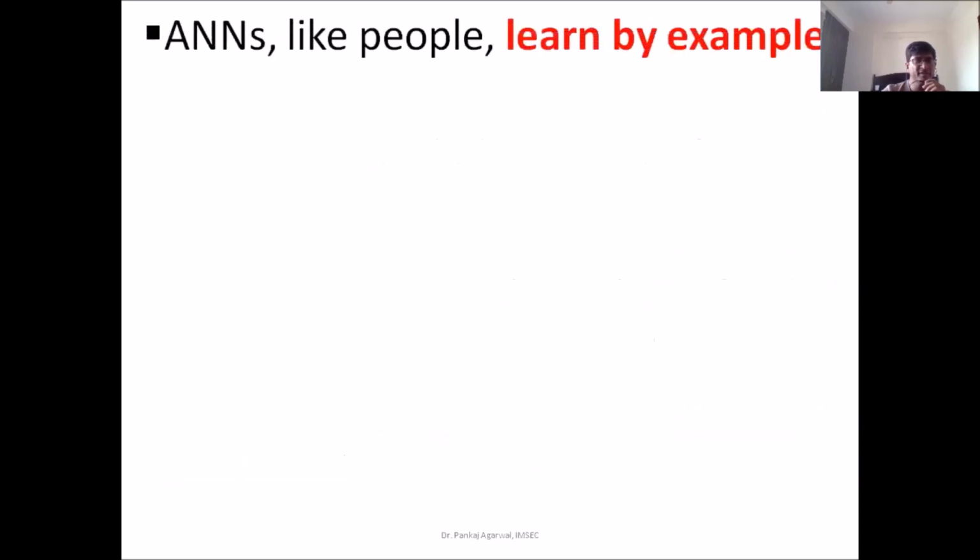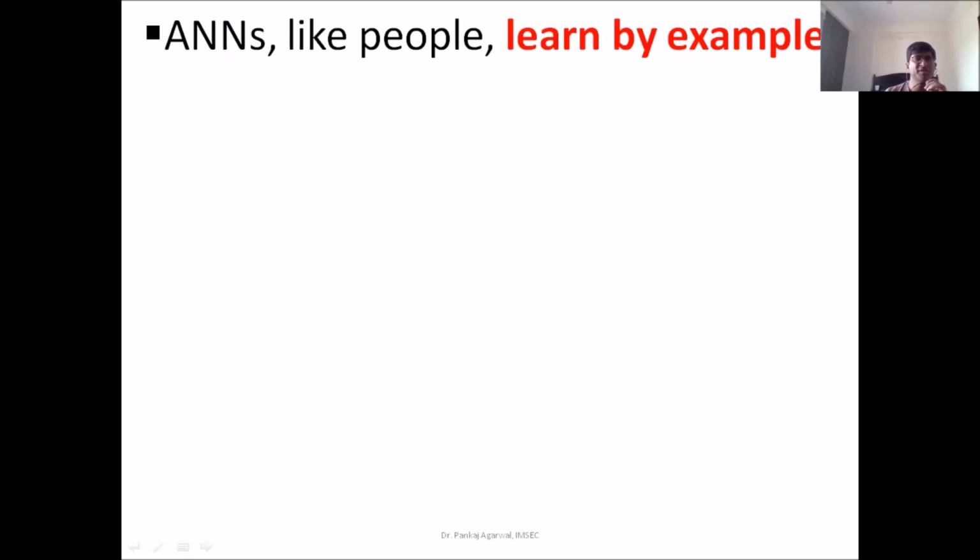So, as I have said, ANN tries to mimic the same manner in which humans approach a problem, that is, learning with examples, learning through training. ANN is also pretty much the same, where we put in certain examples and train the system so that it can learn something. Then we can provide certain new, unseen inputs, so that the ANN can predict and decide on the basis of its learning.